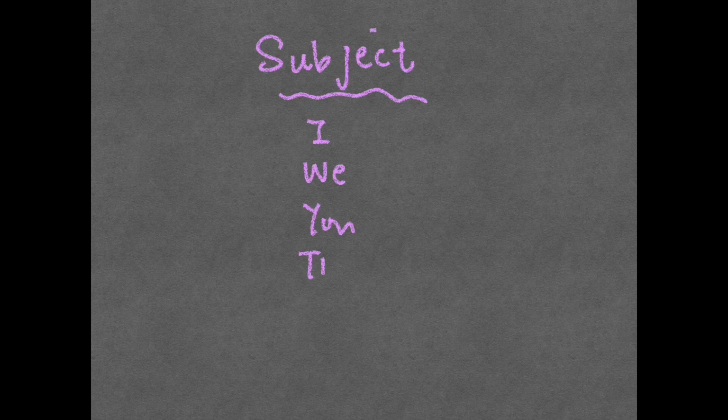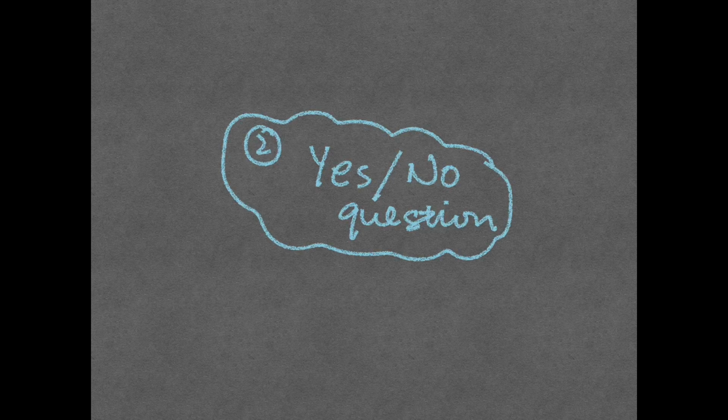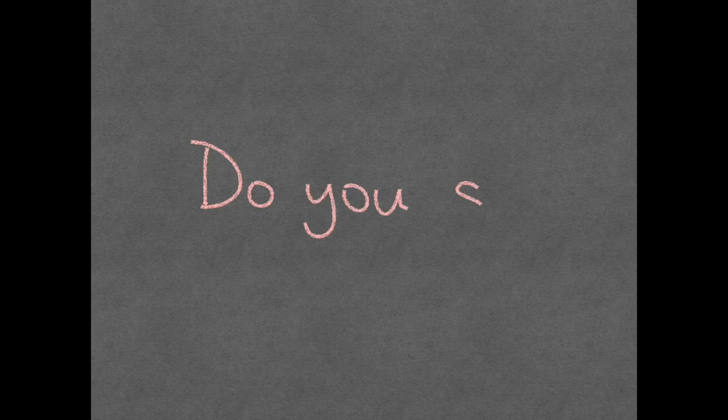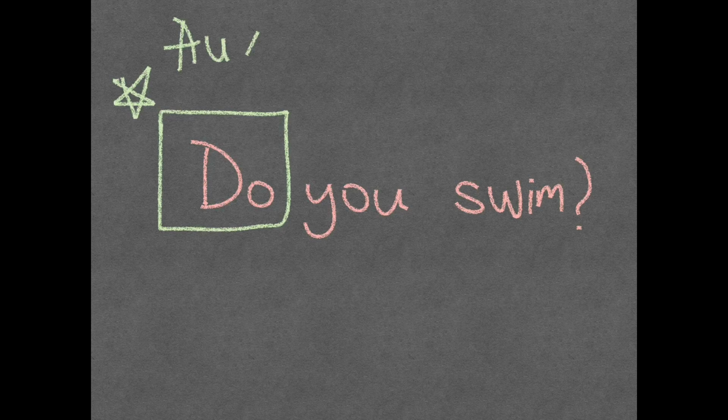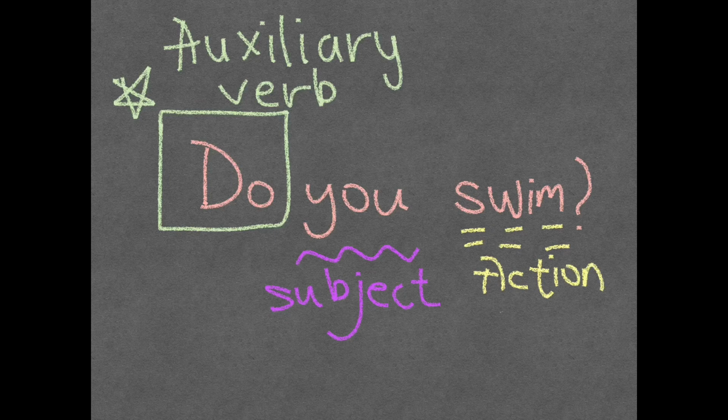After the question words and the auxiliary verb, then you need to add the subject of the sentence, who do the action. So you can choose from I, we, you, they, he, she, it. Now we are going to look at how to form a yes-no question, a closed-ended question. To make a yes-no question is easier because you don't need the WH word. All you need would be the auxiliary verb, then the subject, and an action verb.